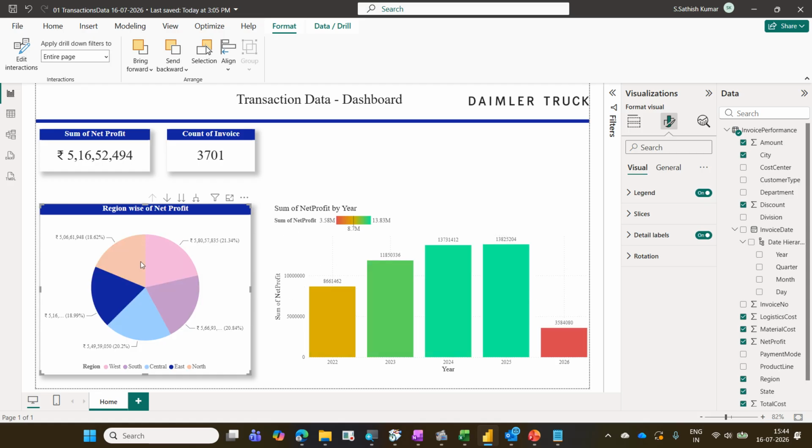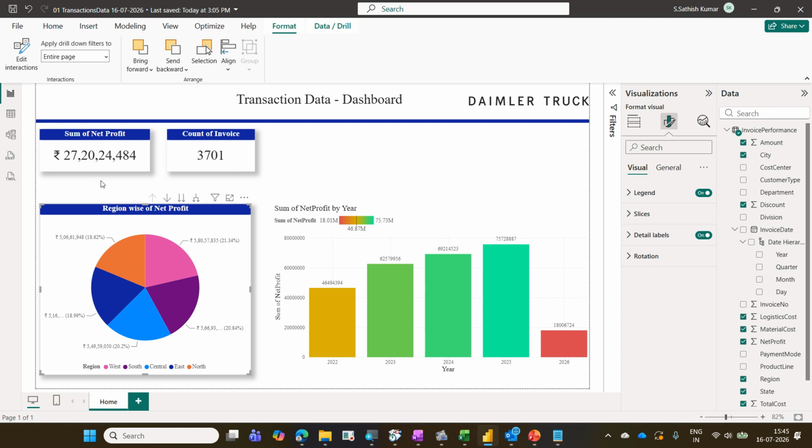Now same thing I want to do it for the column chart. When I select the column chart, net profit should get filtered, invoice should not get filtered, this pie chart should get filtered. Tell me what has to be done. I want the support from your side.